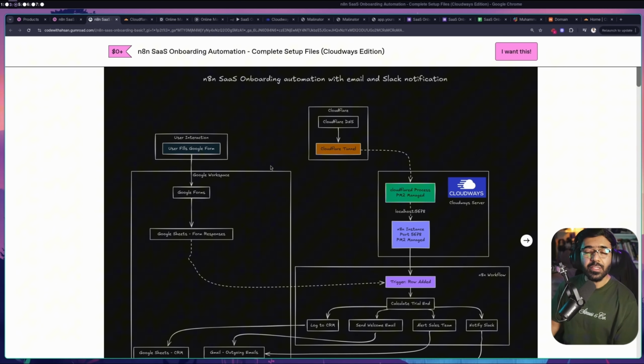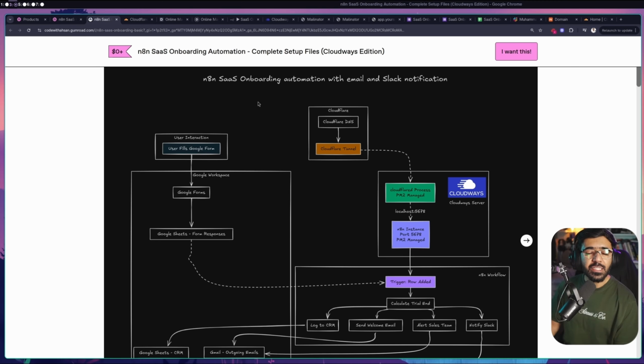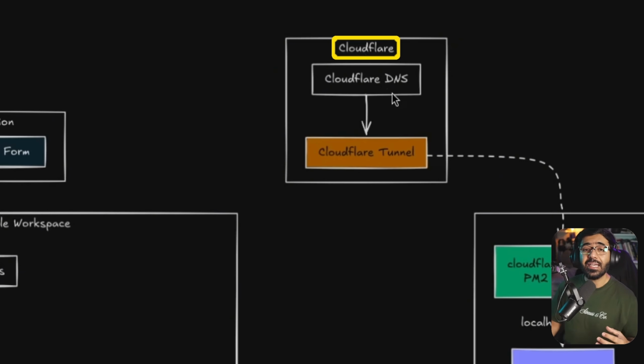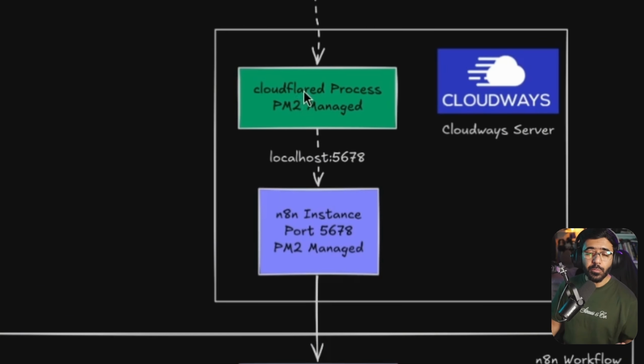And the way it works is that when someone goes to your domain, in our case sigmamima.com, they are greeted by something called Cloudflare, which already has a secure HTTPS or SSL certificate, which has a Cloudflare tunnel. So the user comes to your application via your domain, which is right now managed by Cloudflare. Cloudflare redirects the traffic to a Linux server where you're going to run this n8n process, and that is going to be on Cloudways, which is also the sponsor of this video.